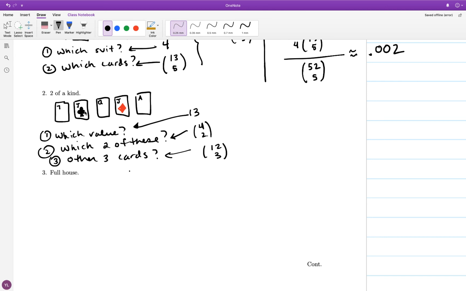And amongst those, I'm just going to choose the suit for each one of them. It doesn't really matter what suits I choose. I got 4 choices for the 7, 4 choices for the queen, and 4 choices for the ace. So that's 4 times 4 times 4 remaining. This together gives me the number of hands that have only one 2 of a kind, or a pair, it's called. So that's 13 times 4 choose 2 times 12 choose 3 times 4 cubed.